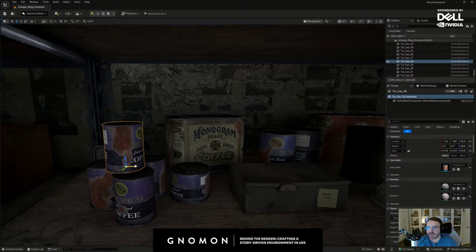Just need to use it a little bit carefully because it is a little bit expensive, because I'm blending different materials. I'm introducing more textures to the scene, so it all comes with some sort of trade-off.